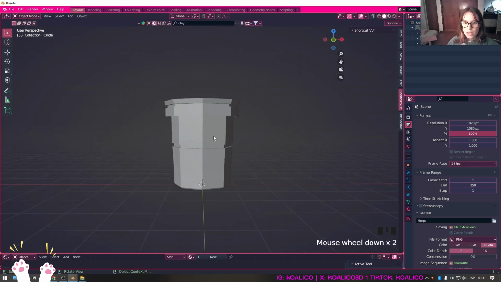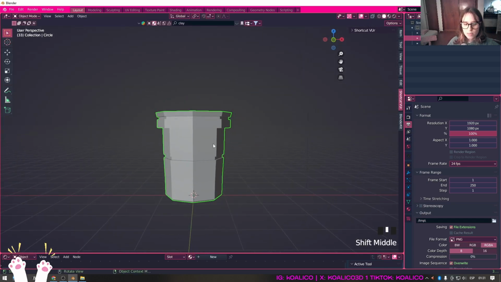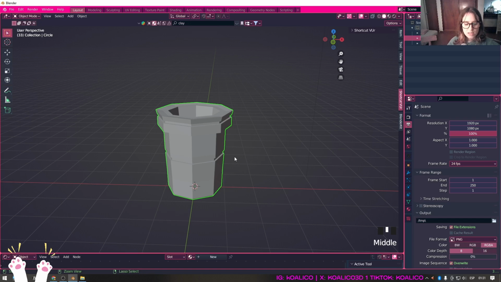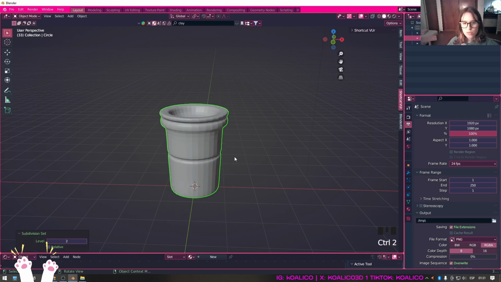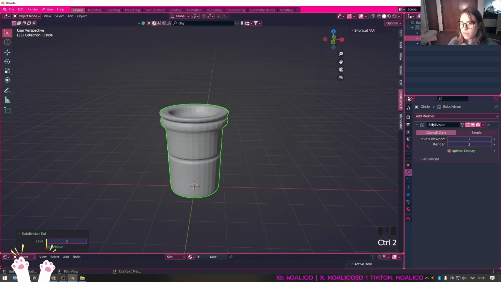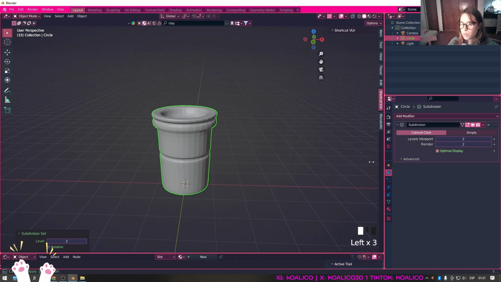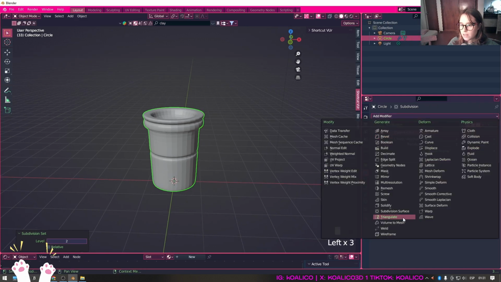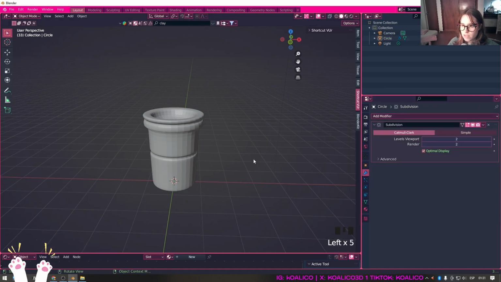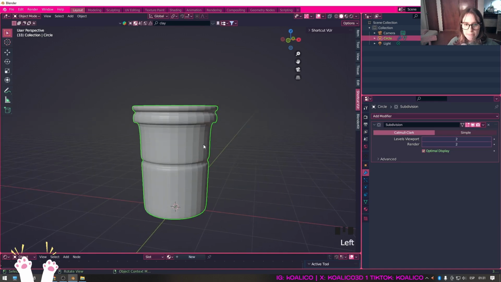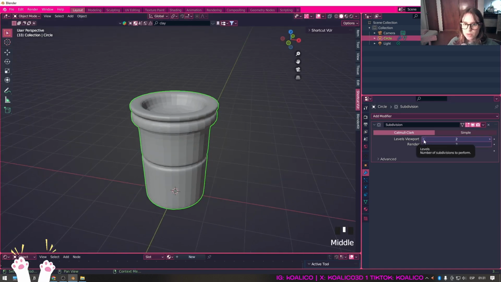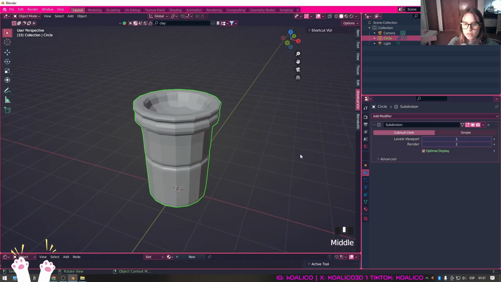Perfect. Well, now I select the object and I'll press Ctrl 2. Or we can go to the modifiers panel and select here the subdivision surface. Let's put it into 1.